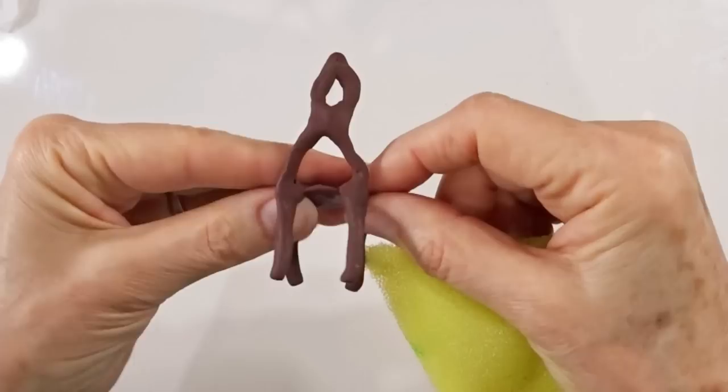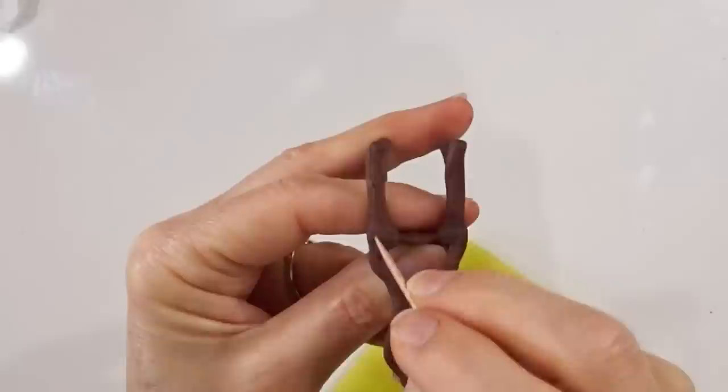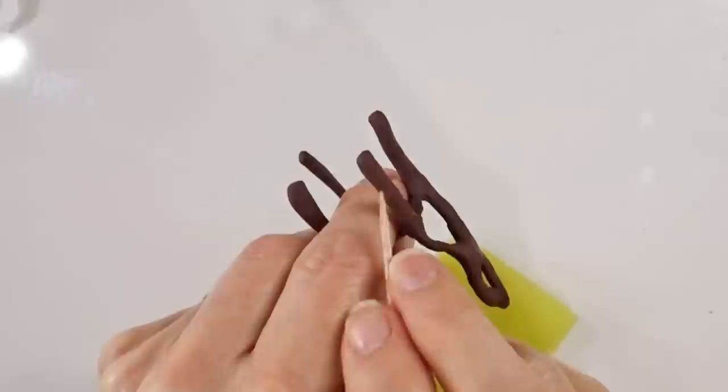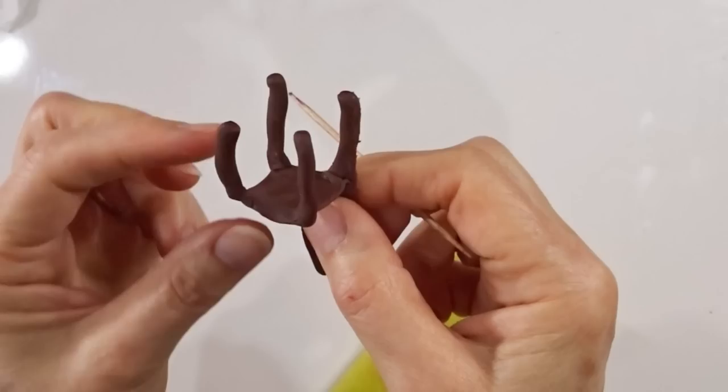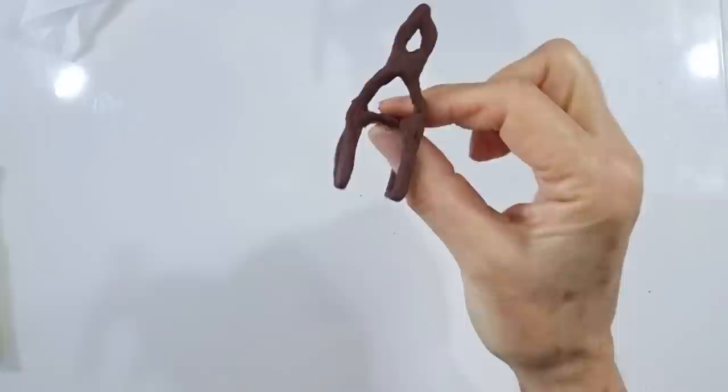And when I've done all the pieces, the next thing I do is, with a cocktail stick, just score some lines, just make it more twig-like. I'm going to go around every leg and up around the back as well. That just gives a nice sort of finish around the surface. So I'll do that on all four legs and around the back. And of course, the great thing about not having any texture on the seat is that you can hold onto the seat whilst you're doing all the rest and make sure you don't get any more fingerprints on.